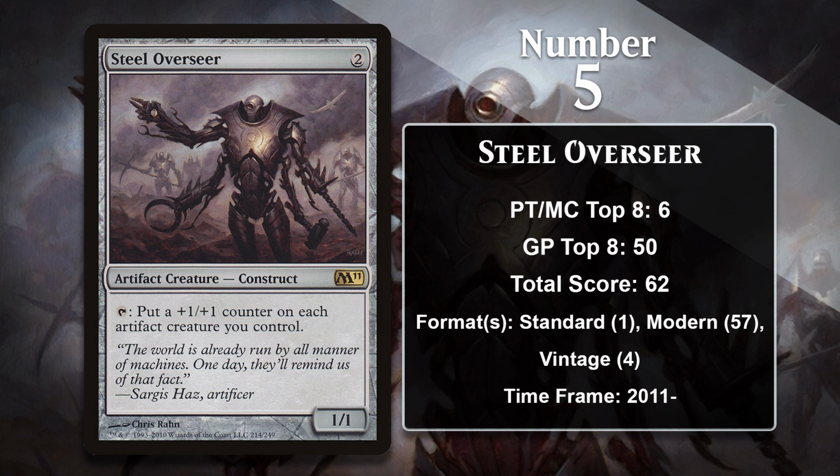While the Overseer only managed a single point in Standard, he went on to become a staple in one of Modern's most consistently powerful decks, Affinity. Affinity decks have been Tier 1 since the format began in 2011, and they still are today. The Overseer worked well in older Affinity decks, but with the recent innovation of the Hardened Scales Affinity deck we've mentioned several times already in this video, he's even more insane.